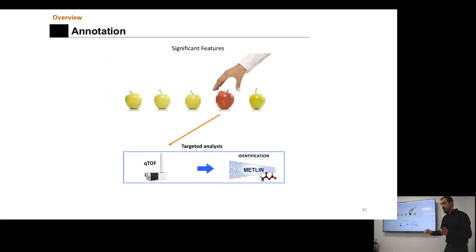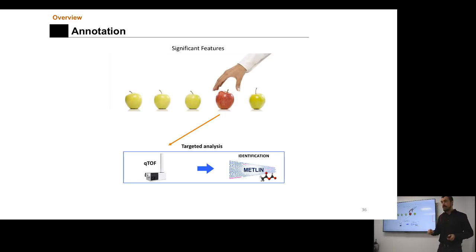Again, metabolite annotation aims precisely at that: trying to group all the features that belong to the same metabolite, pick the right feature to fragment, the peak corresponding to that feature, and compare the fragmentation pattern with our database or with spectral reference databases.